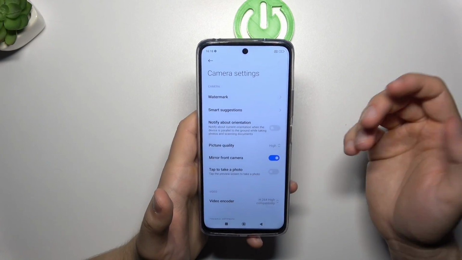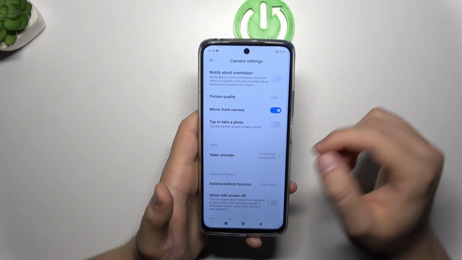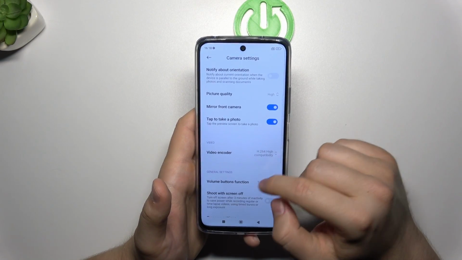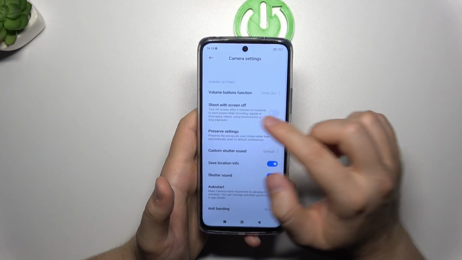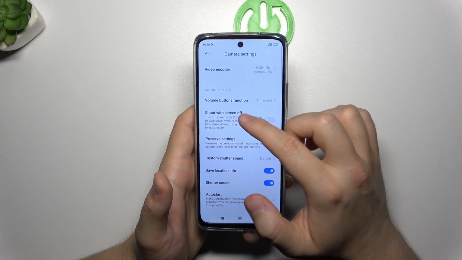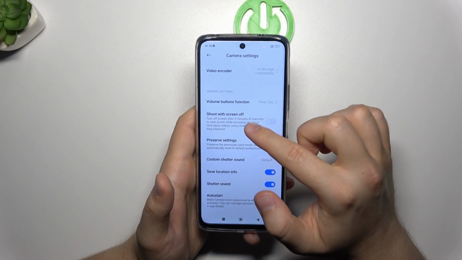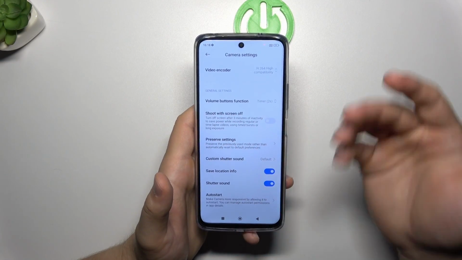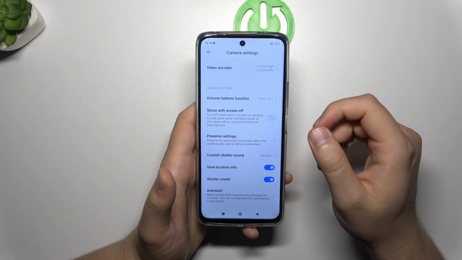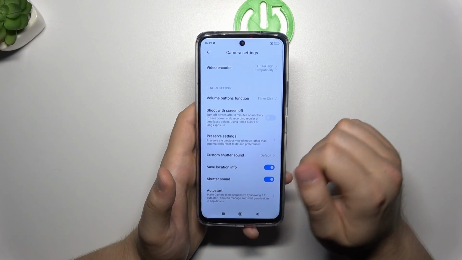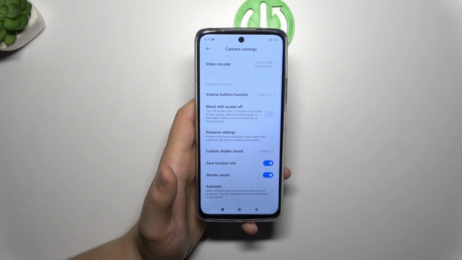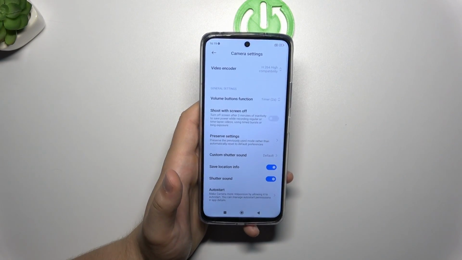and when we are in the settings, as you can see, we can find other useful options, like for example, we can tap on the screen to take the photo, but also there is a new feature, we can shoot with the screen off. So we can turn off the screen after 3 minutes of inactivity to save power while recording regular or time-lapse videos using the timed bursts or long exposure. So as you can see, that's a very useful option when you try to record these time-lapse videos.